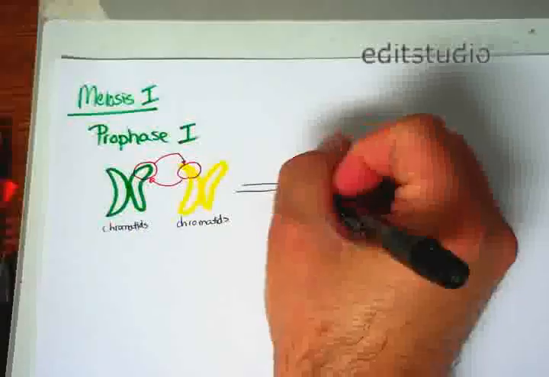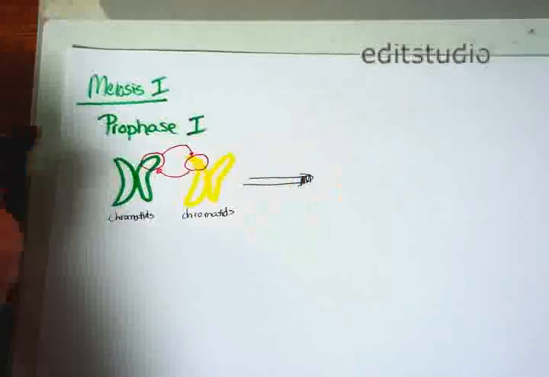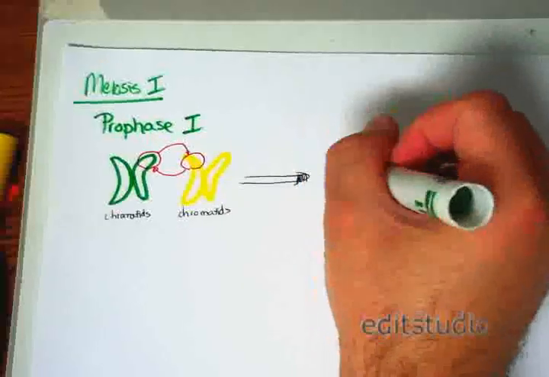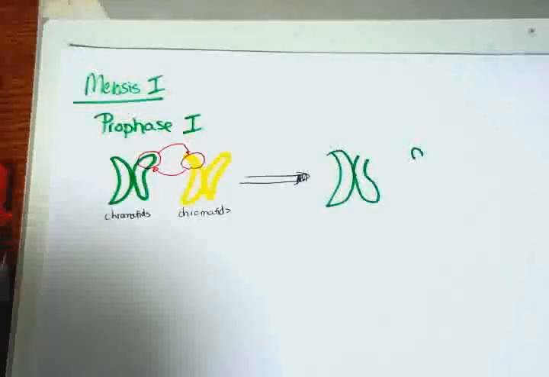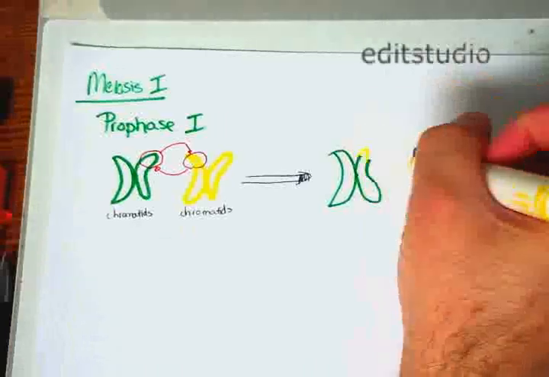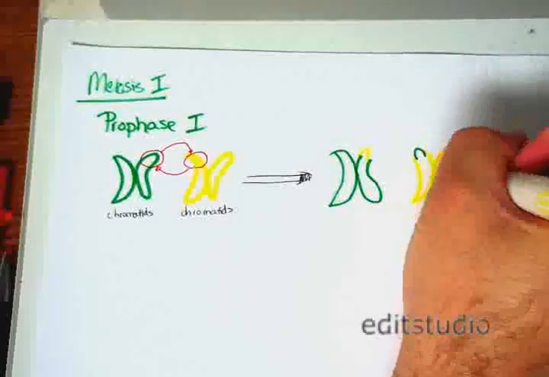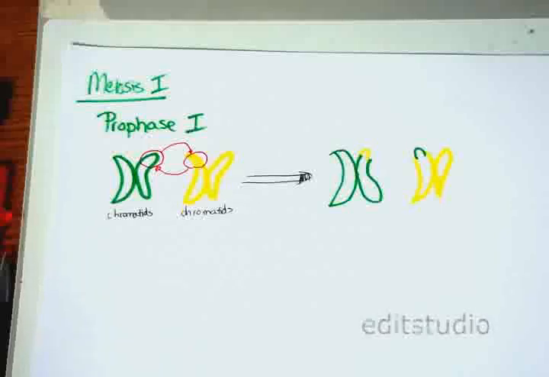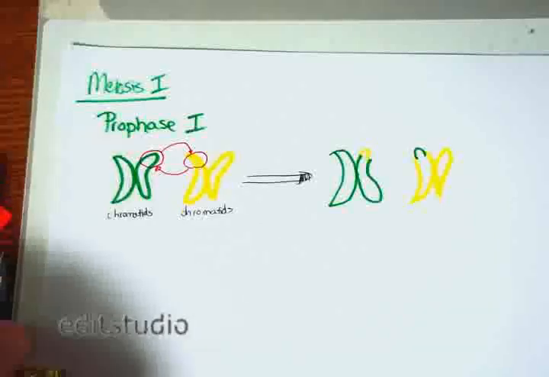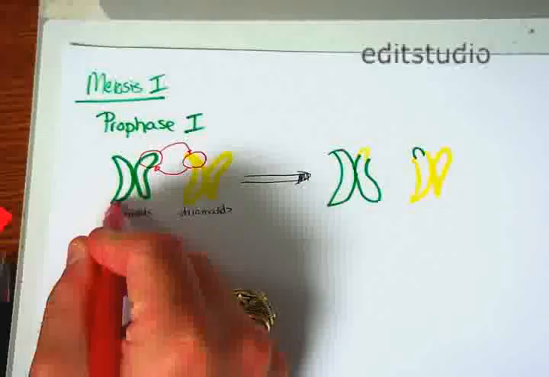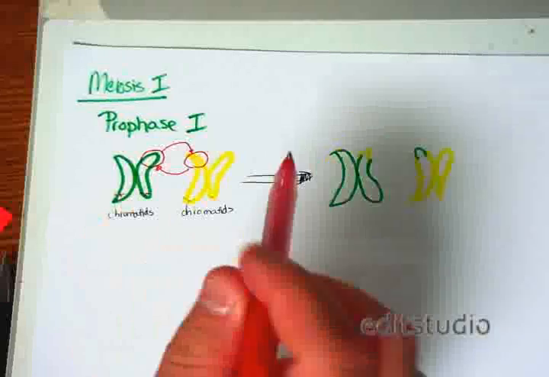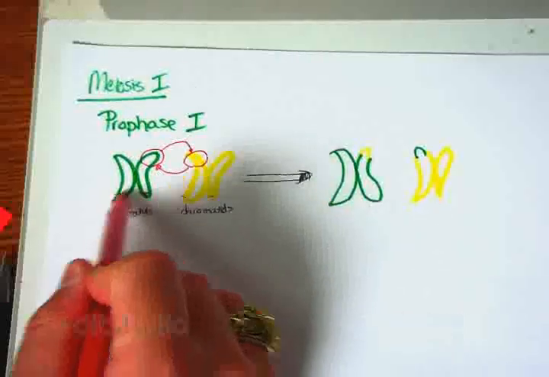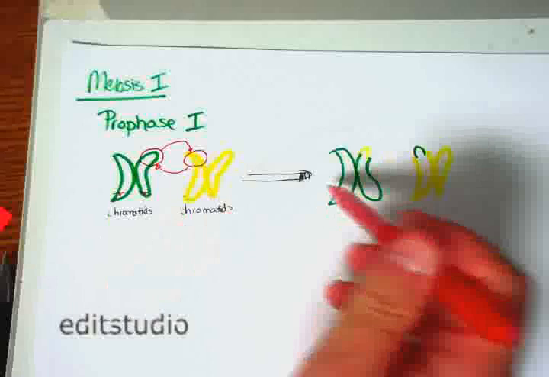So in the end of crossing over, what we should have, post-crossing over, is a setup that looks something like this. Does that make sense? Now, originally, these sister chromatids right here were what in relation to each other? Identical. And these two are identical. So you would have some identical guys there, some identical guys here. Now that's no longer the case, right?